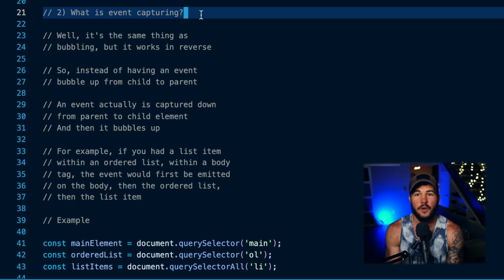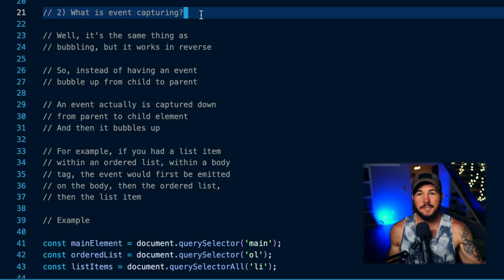Or at least that's the default behavior when you add an event listener. Although I will talk about some examples of how you can change that behavior here in a sec. But it will capture all these events as you work from parent to child, and then it hits the childmost element, and then it will release that event.